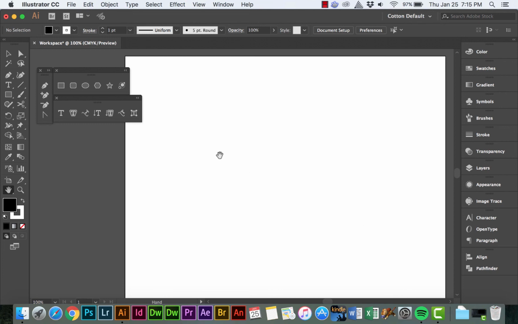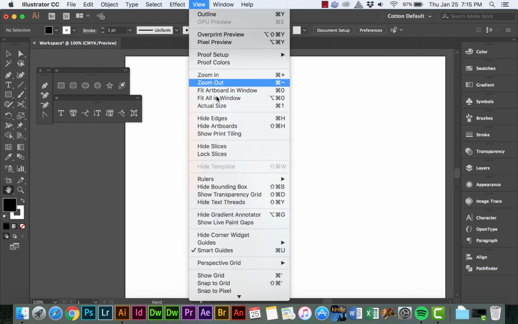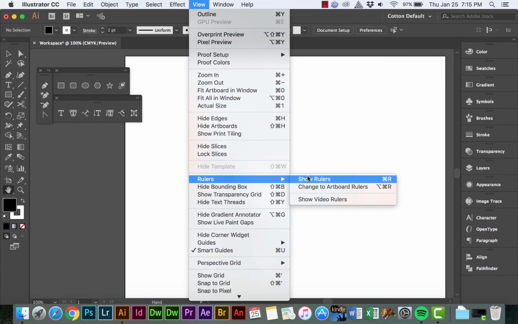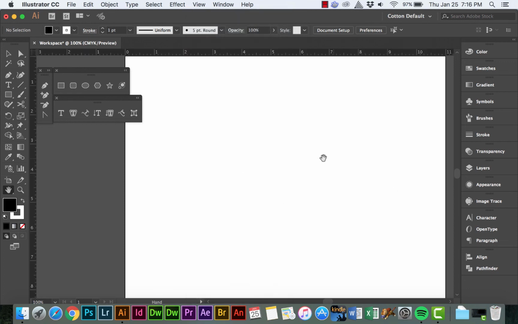Now, another thing that we like to have open in our workspace is rulers. If we go to View, Rulers, and Show Rulers, or Command R, which is the shortcut key for that, we'll see that we have a ruler that helps us determine our height and our width.